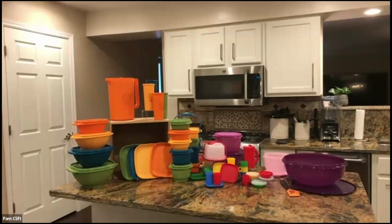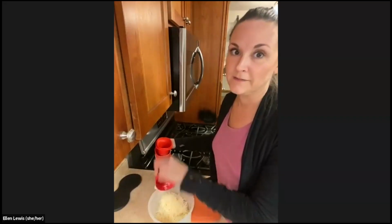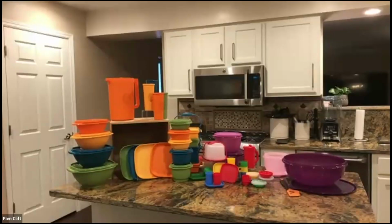Okay, so as far as you being faster, that's true. But see, this can be a family project because when you get tired of grating, you can hand the cheese to somebody else and let them do it too. Although you have to watch with the kids because of their fingers. All right, so here's the thing. I think one thing we can definitely agree on is that shredding your own cheese is way better than buying shredded cheese. Way better. And we should probably, in all fairness, tell people that if they want to know more about your newer Great Master Shredder, they should get hold of their most favorite champion Tupperware person and learn all about it. Absolutely. That is definitely something we can agree on. So that's this week's debate.